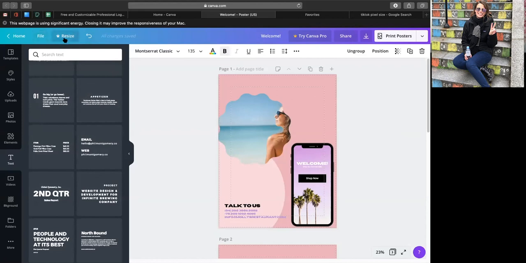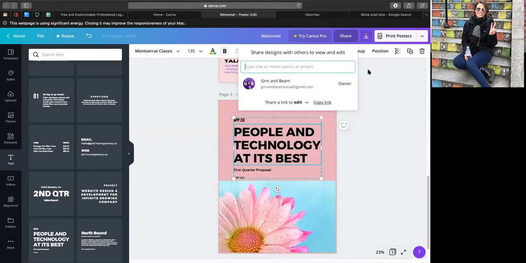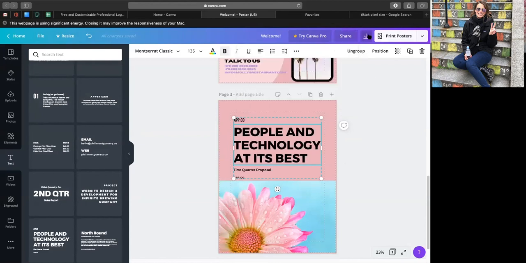If you wanted to resize it, so let's say you're making small posters, but you're also making larger posters, and you want to make it super easy where all of the proportions and stuff are done automatically for you, in the pro version of Canva, they have a resize tool that's going to resize everything based on the dimensions you need. You can share it. So again, if you don't have collaborators on your account, or if you just wanted to send this to a friend, you can do that.